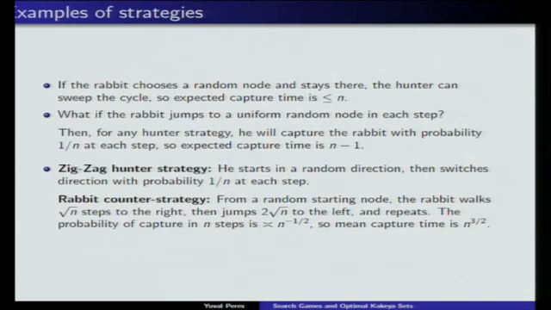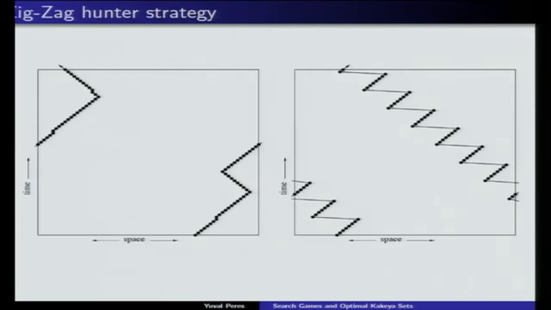Let me show this in a picture. This is the space-time diagram. Time is going vertically. And this is what the hunter is doing. He's walking basically to the right. Very rarely, with frequency 1/n, he either stops in place or switches direction. So this is the path of the hunter. For order n steps, he is walking in the same direction. Now this is the rabbit counter strategy, which is walk root n steps to the right, then jump 2 root n to the left, and repeat. And this is all happening on the cycle, so that's why you have this periodicity. Okay, these are the strategies.